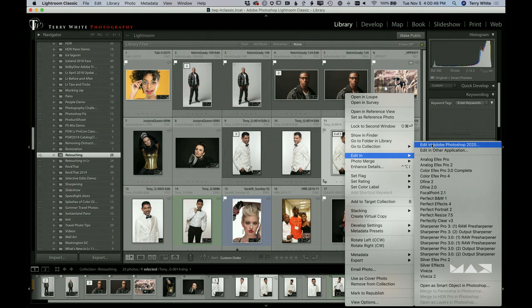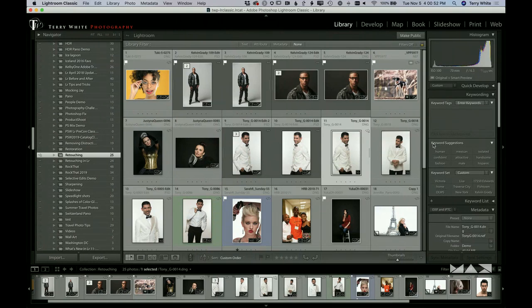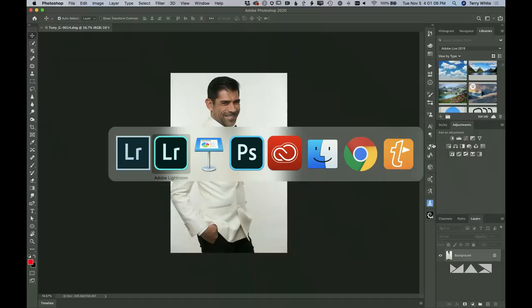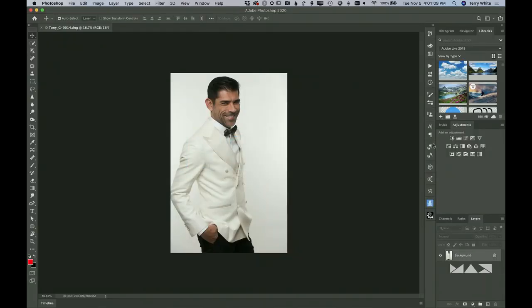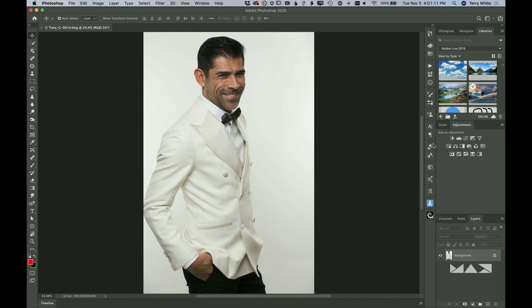So since this is a raw file, when I choose it, I don't get any dialog box, it just starts doing it. So I see my spinny wheel, in a few seconds, Photoshop should pop up, it's already open. Or not. Yep, there it is. All right. This was a case where Photoshop's going to save the day, because Photoshop has something that Lightroom doesn't. Content aware, layers, compositing, all kinds of things.